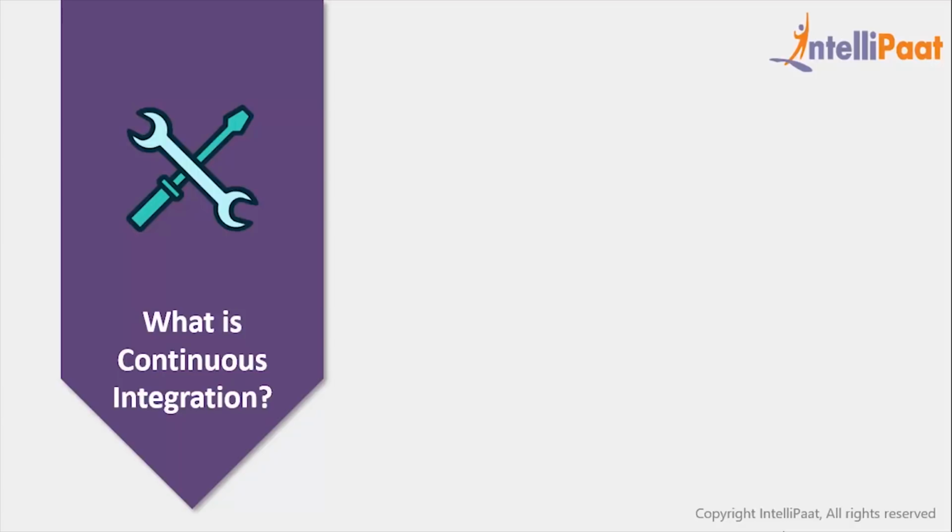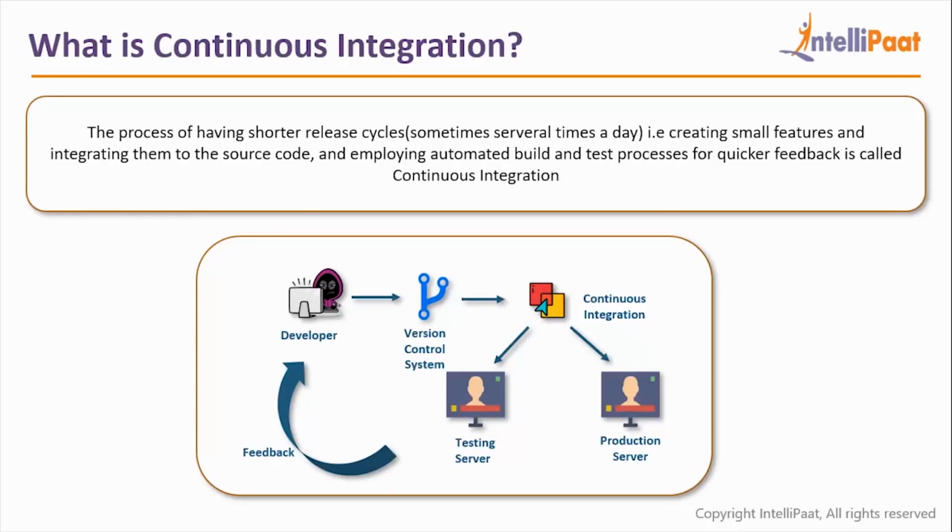Continuous integration is basically the process of having shorter release cycles by creating small features in our code and simultaneously integrating them into our source code management system. But there's a catch: the integration and testing now happens automatically rather than manually, right? And this is why continuous integration is such a hype, and it benefits a lot of organizations, because not only do you have shorter release cycles, that is, your features are going out every day, but also you have automated integrations and automated testing, because of which a lot of time gets saved, right?